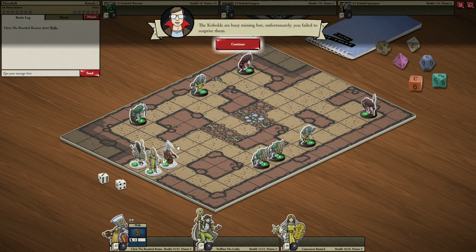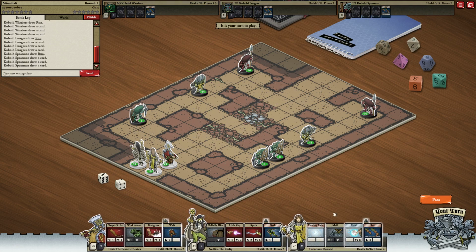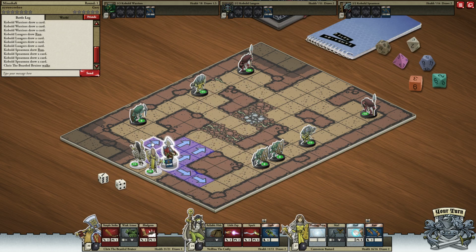Is this going to be a nightmare? Oh, my God, there's so many of them. The kobolds are busy mining, but unfortunately you fail to surprise them. I always fail to surprise them. Oh, God, are we doing this again? No, it's sort of all right. Okay. We need to focus on which side we're going to go. Let's start moving, maybe towards this side here? Maybe. We can wipe out someone on this first turn, so maybe let's do that. If we go here, then not many of them can actually engage us at once, which is a bit of an advantage. So that's actually what I'm going to do.